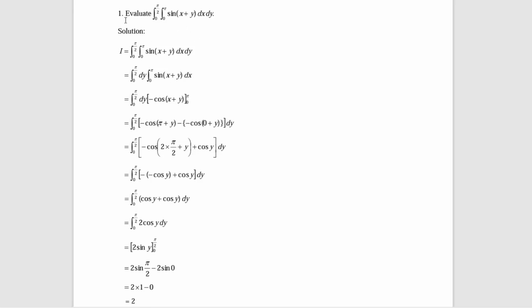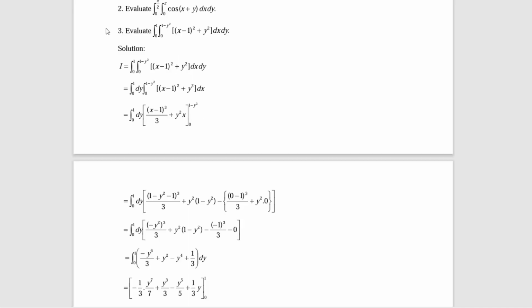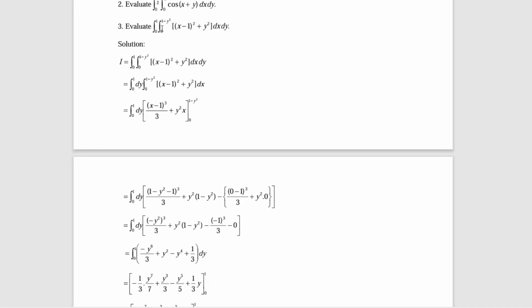So this way we have to solve this kind of problems. Let's say you have like 5 number of integration signs. So at first you have to do the rightmost side integration part, then the part we will get, on that part you will apply the fourth integration sign with the limits. This way you will go from right to left. Now solve number 2 and let me know the answer.